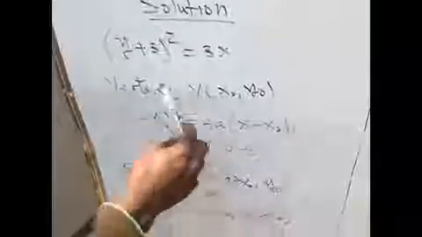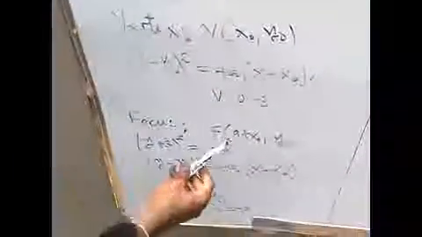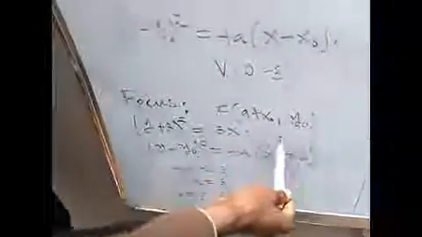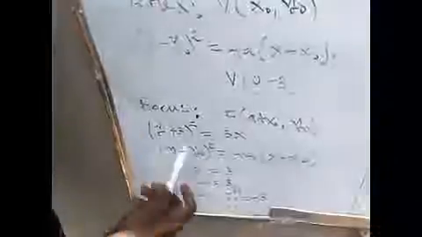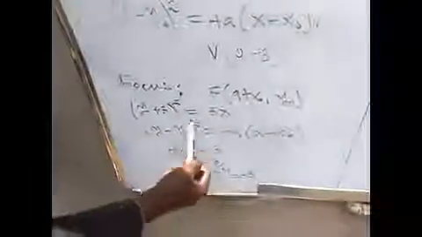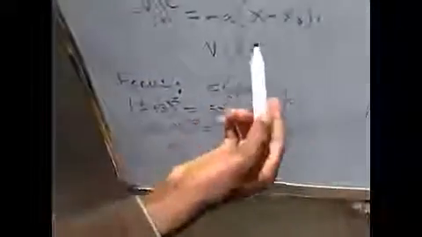Now I'm going to calculate the vertex. Calculating the vertex, I find out that the vertex was 0, minus 3, which shows that the parabola was a parabola with vertex away from the origin. Looking at my calculation of my vertex, it also shows that this parabola is away from the origin. So based on my calculation, I compared the two equations in order to have my value of a, then used this value of a to calculate the focus, the directrix, and the latus rectum, and a sketch of my parabola.